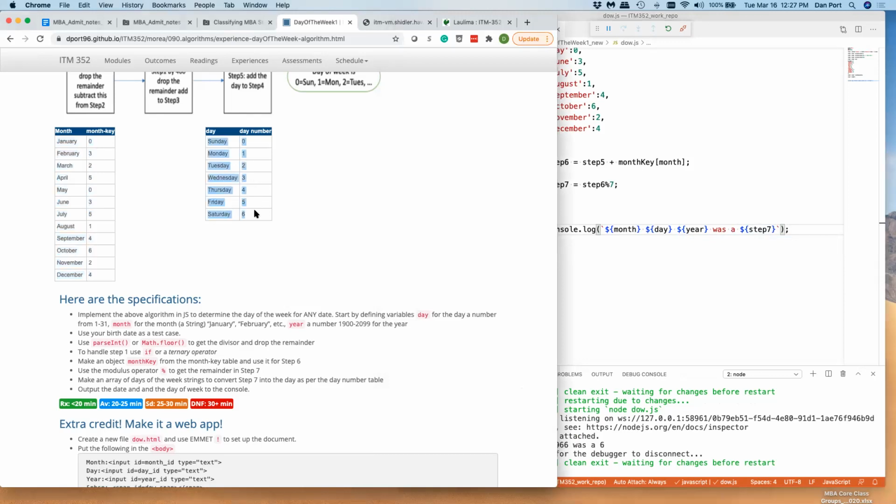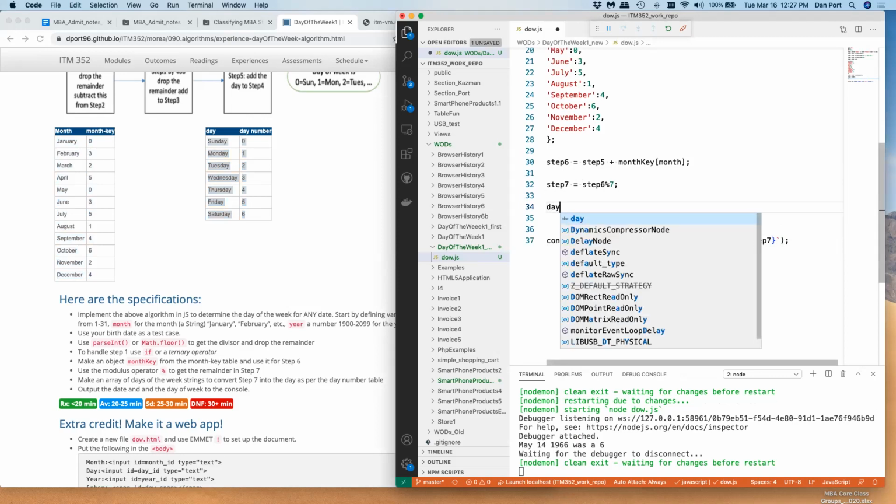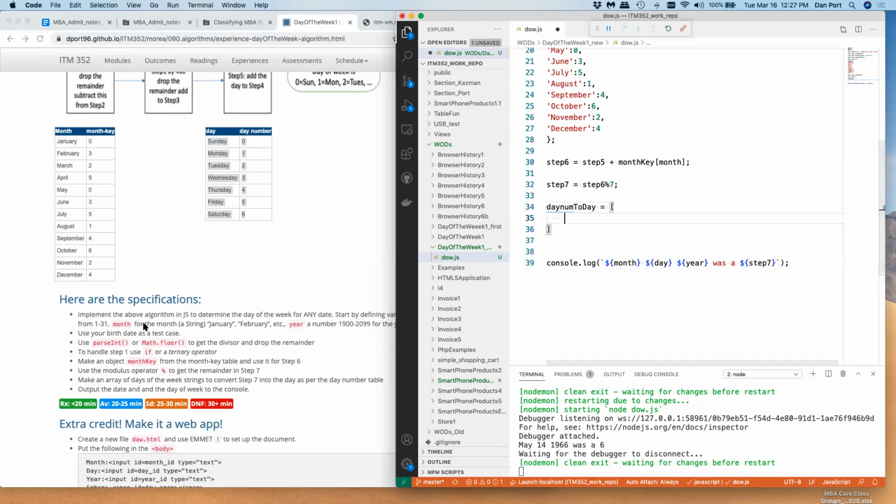So I'm going to copy this and paste this. I'm going to call this, I don't know, day num to day is equal to an array. I'm going to make it an array. And I probably want to flip this around.